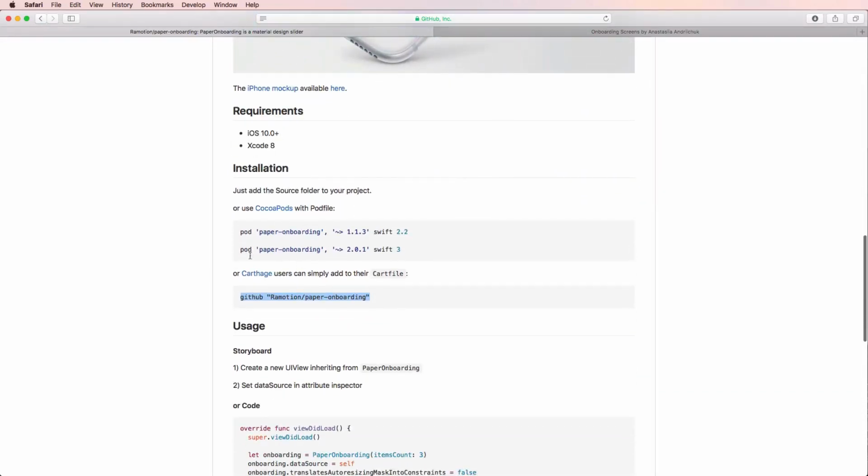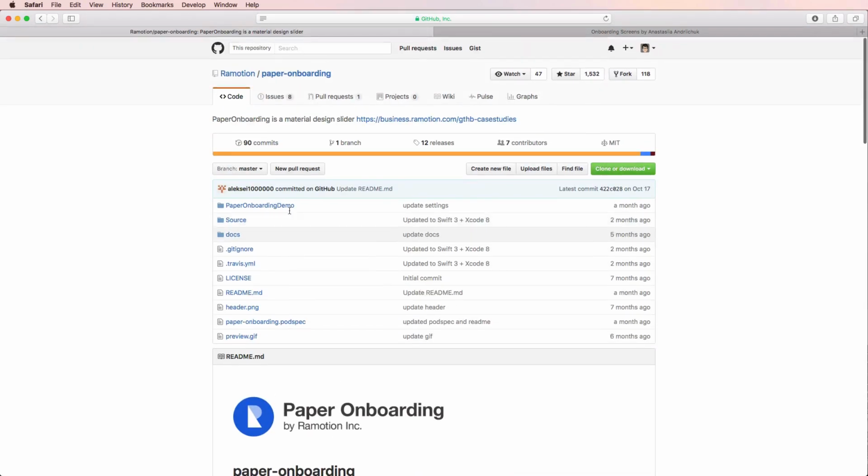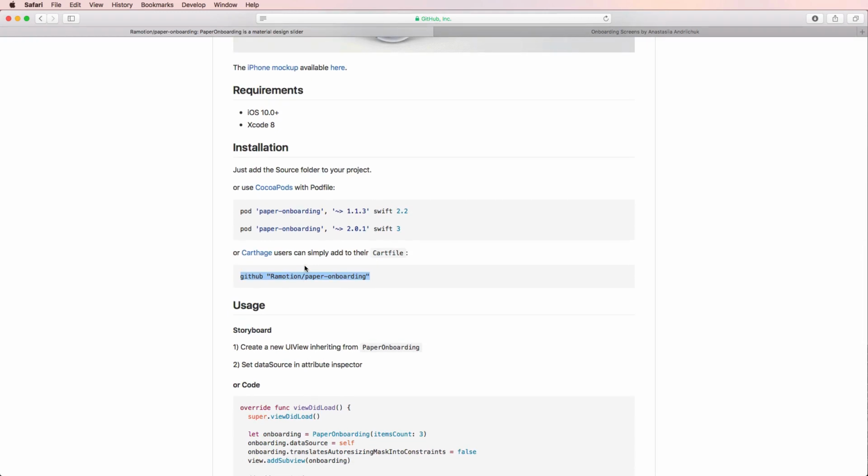To get started, what we want to do is have a look at this GitHub page. The link for that is in the video description below. We are using the Cartfile content to get a framework with all of the source code and all of the classes that we need. Carthage is just like CocoaPods, a dependency manager that is really cool. If you'd like to know more about Carthage, have a look at the video now displayed in the upper right corner. You will find a lot more information on Carthage in that video.